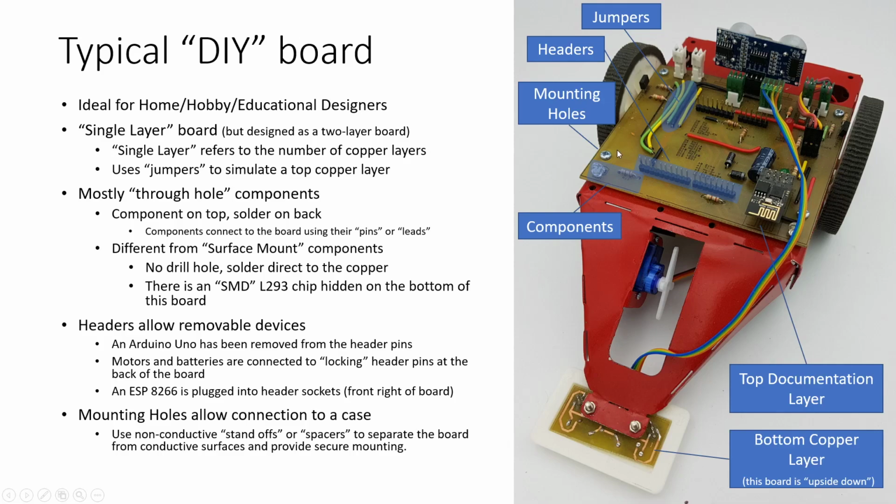A standard mistake for beginning designers is to just screw their circuit board straight down onto a case. You'll notice that there's a thin air gap between the board and the case. Right underneath the screw there, we have spacers that are used, or standoffs as they're also known, to separate the two parts. So on this board, we've got jumpers, we've got headers, we've got the mounting holes, we've got a whole range of components. I've only highlighted a couple of them there.